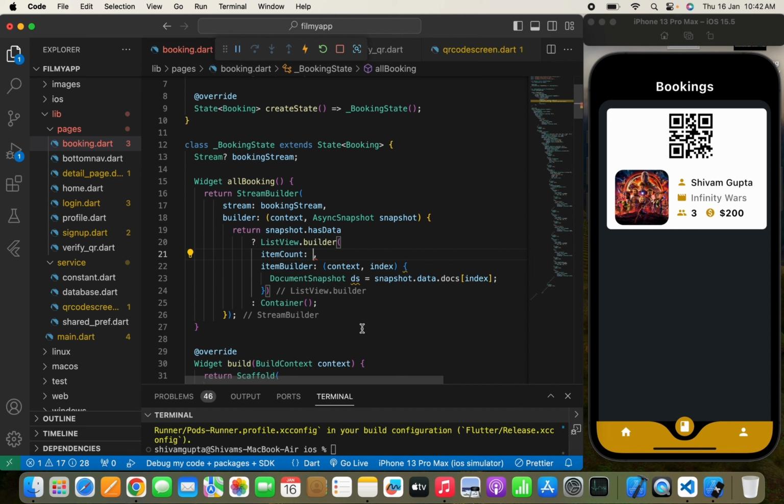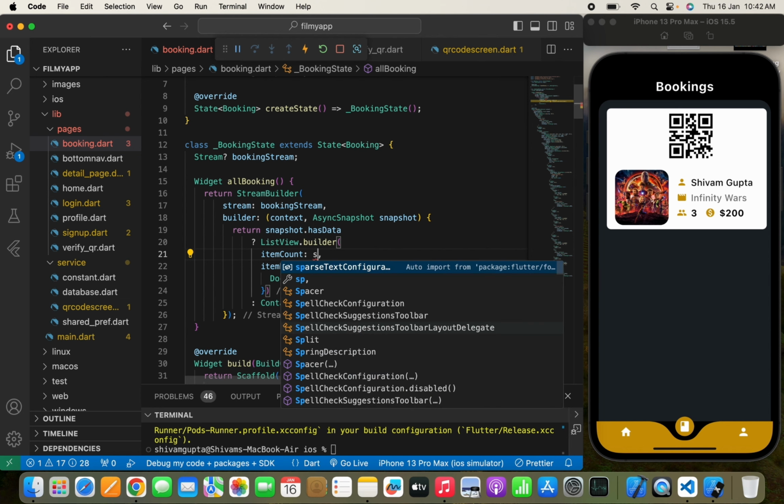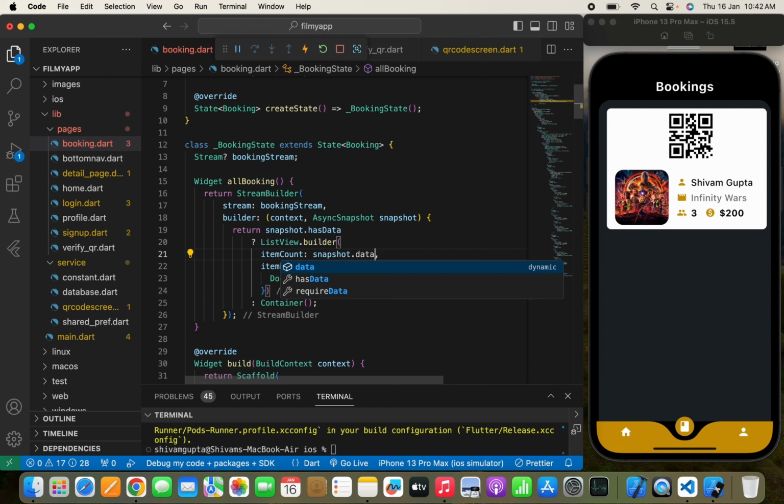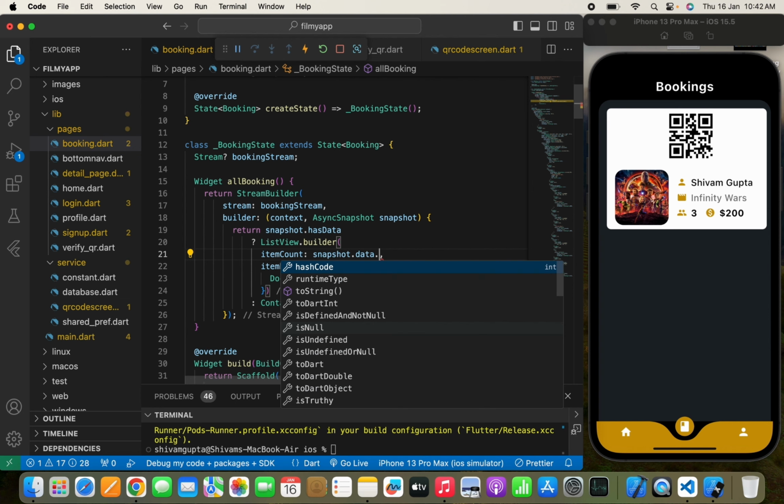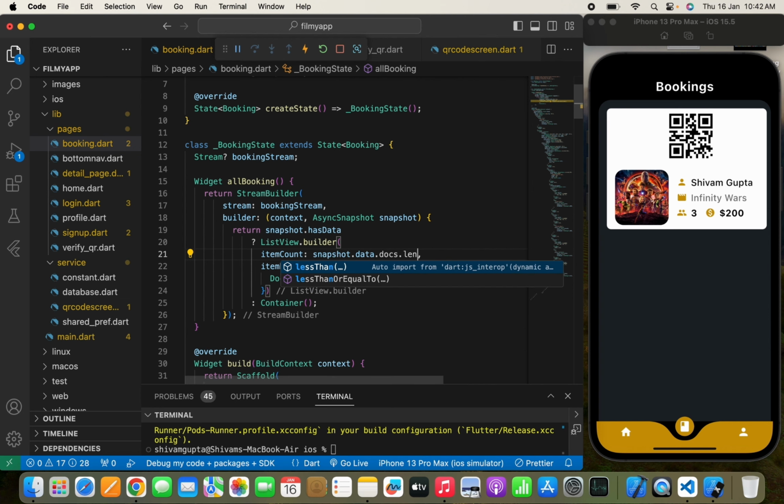That count will help us get all the documents in the ListView builder. So I'll write snapshot.data.docs.length.